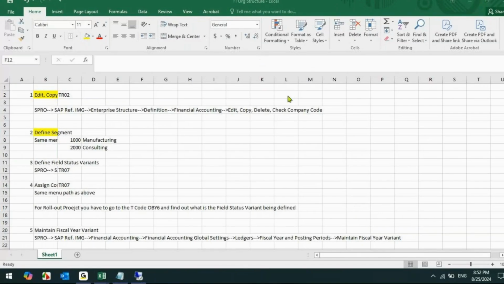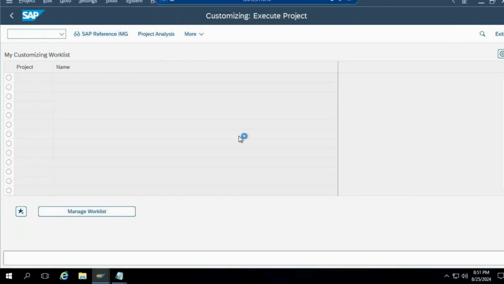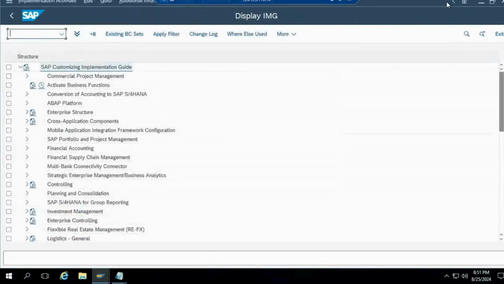I'll be discussing it because Shweta is very new here and not aware of this. If you want to stay, stay, but I'll be doing the same stuff which you already know. Okay. So, Shweta, this is the Excel sheet.